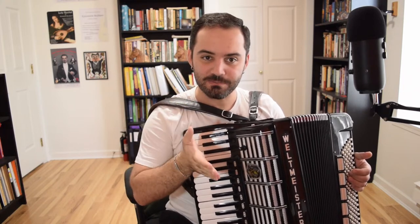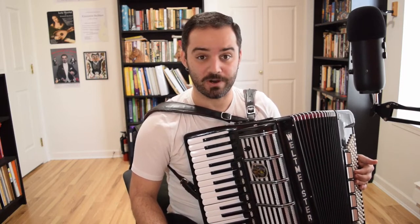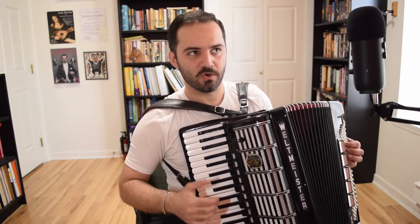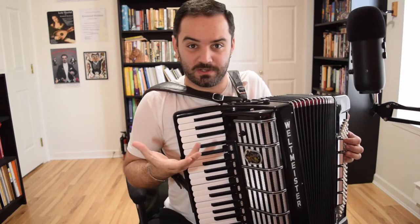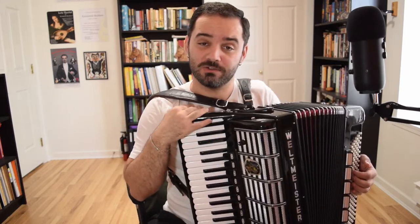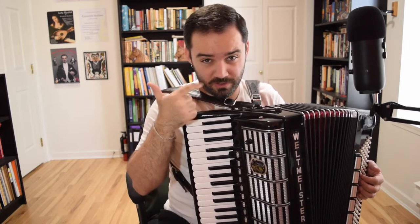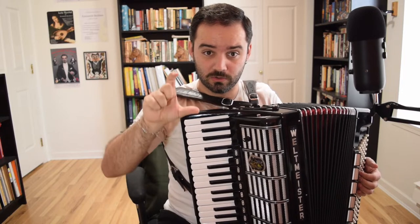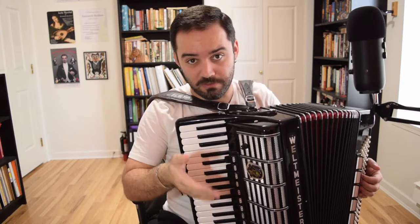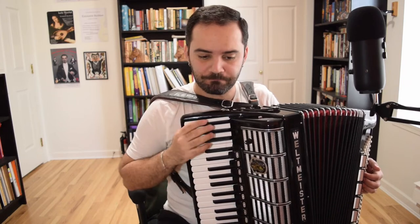So those are the two types of ornaments — trill and grace note. In this piece and in Celtic music in general, you mostly need to be concerned about grace notes — not so much about trills. Grace notes are the most characteristic and most important ornaments. Now let's have a look at the piece. I've separated it into phrases, or musical sentences — that's the way I'd like you to try to learn it.